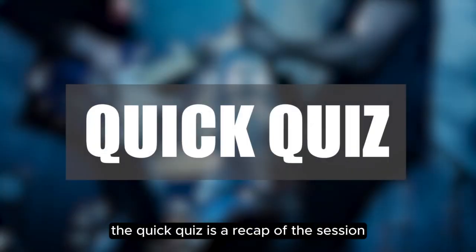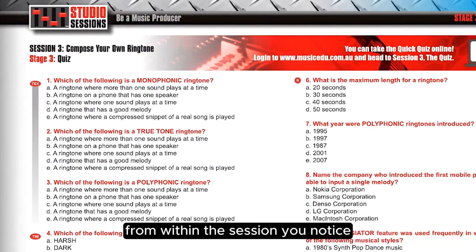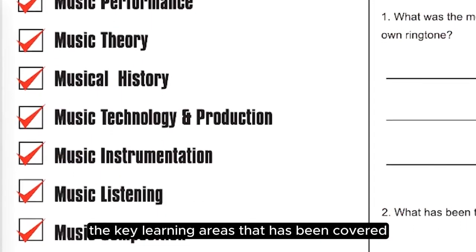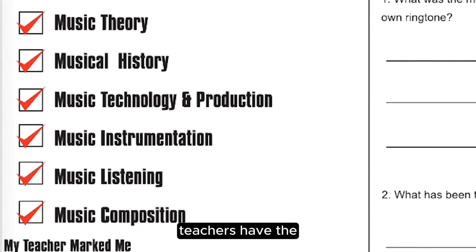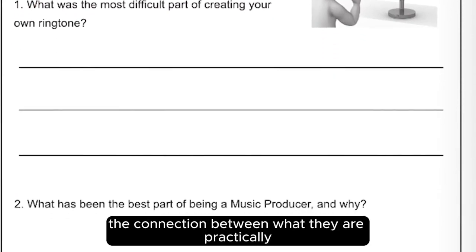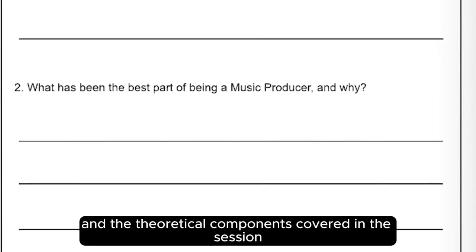The quick quiz is a recap of the session, and students can find the answers to these questions from within the session. You'll notice there is a checkbox of each of the key learning areas that has been covered. Teachers have the opportunity to make this a discussion point to ensure students are making the connection between what they are practically completing and the theoretical components covered in the session.